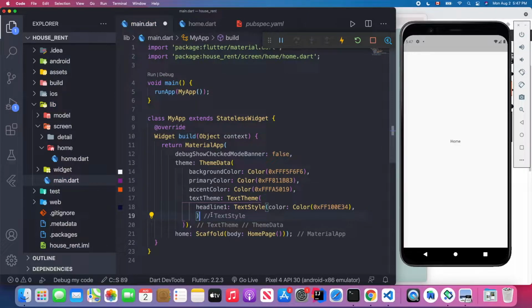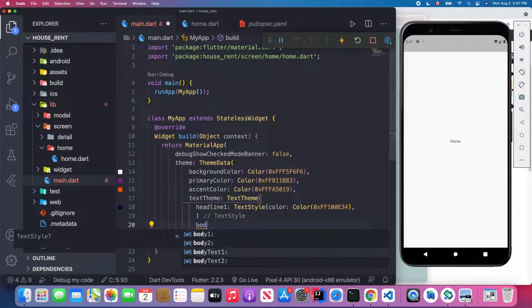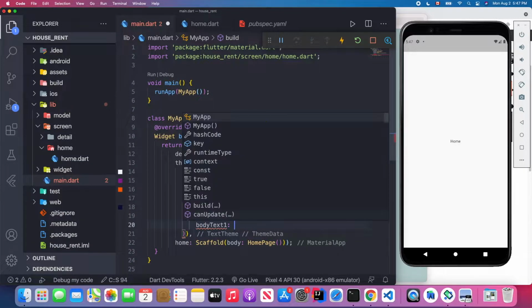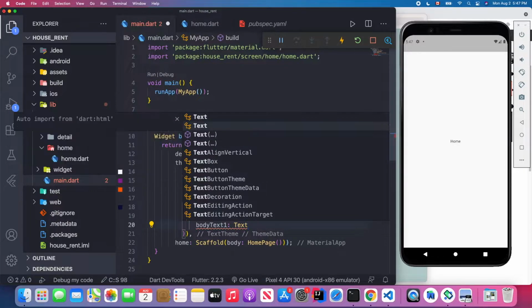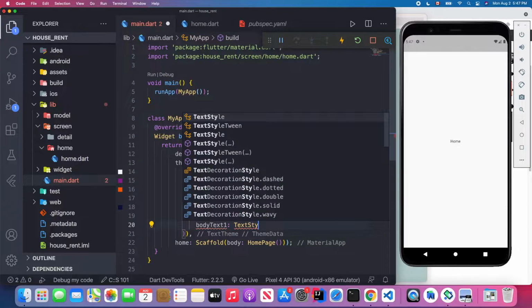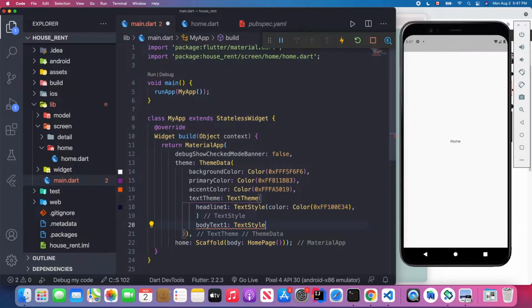Okay, sorry. Here, body text. I'm going to give it another text style, and I'll give it another color.